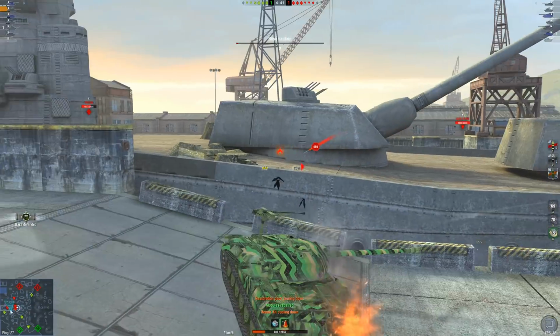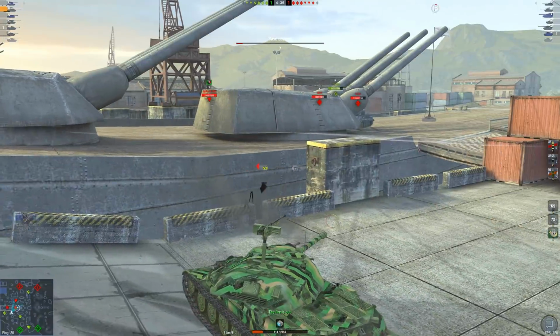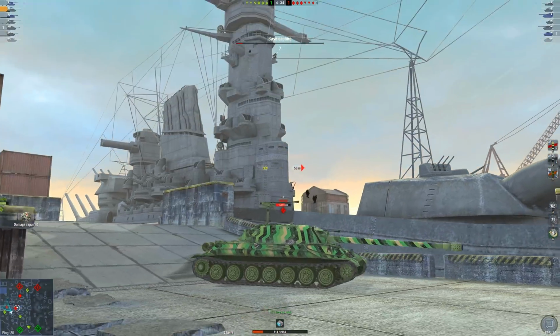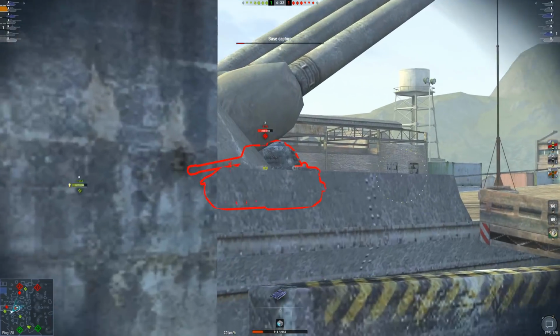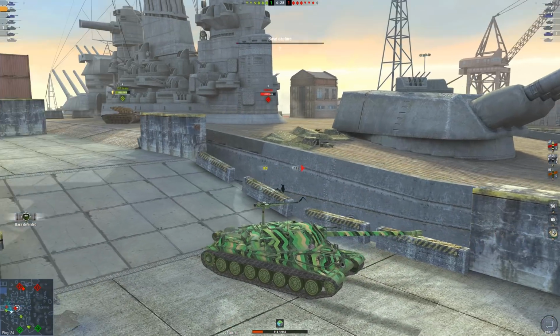Nice shot, but we're lit on fire, which is awful for me. Yeah, this is just completely awful right now. We are blowing our HP, losing to a Tier 9 Heavy. Don't you love that? So let's see what we can do here. Let's aim it on the E-75's turret and hopefully get a nice snap in. There you go. How do you like it, buddy?